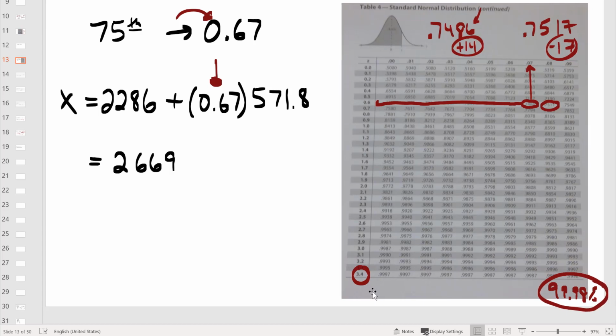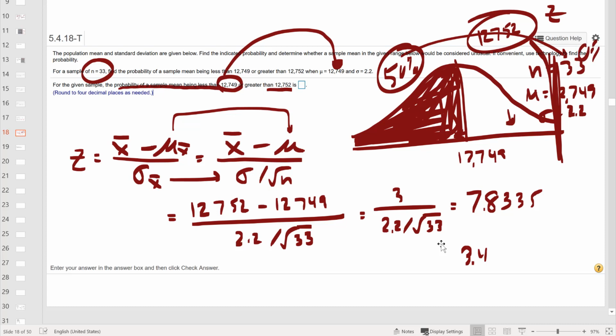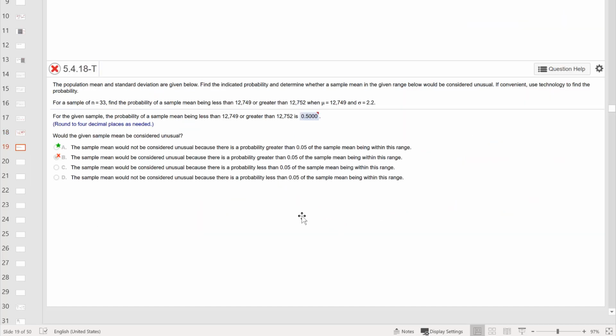So let's go back to our problem and see if this makes sense. This guy's not over here. This guy's way over on this end. That's where this guy's at. So I have 50% here, right? And then on this side, literally it's just 0%. We don't even add that much into it. So we're going to go back and say it's just 50%. So let's see what we punch in. There it is. 0.5000, 50%, because the other side was just too big to even think about counting.